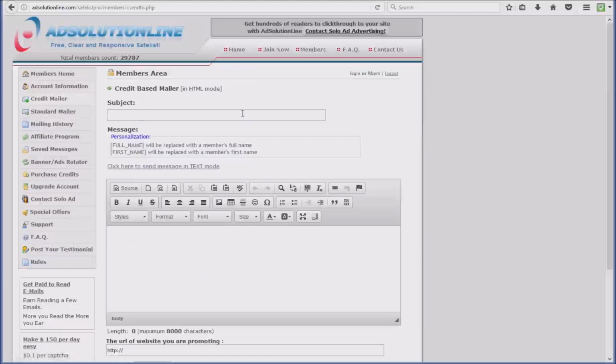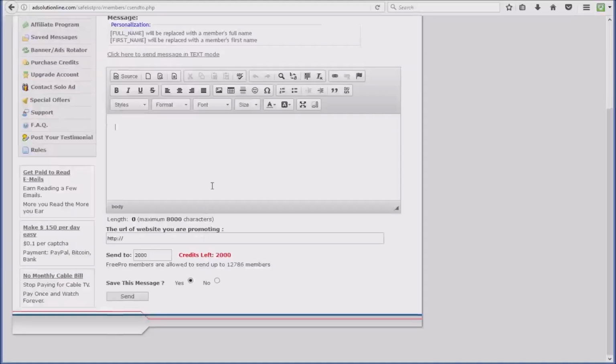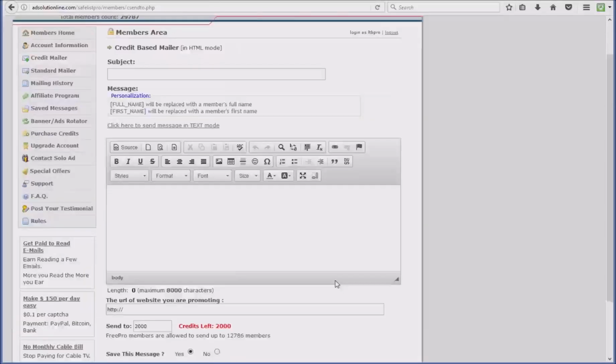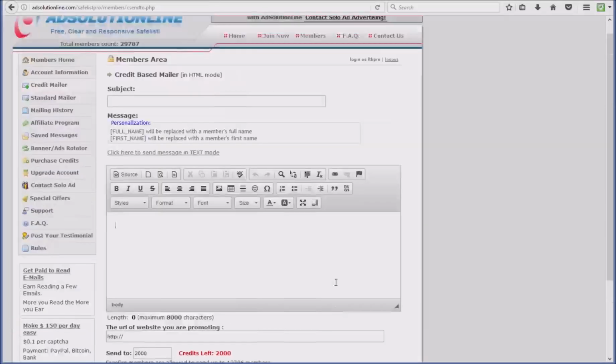And as you can see, it's pretty basic. You put in your subject line, you put in your email, basically copy and paste. It's got a WYSIWYG editor, so you can even format the text. You can create hyperlinks, and here's how you would create a hyperlink, this little thing right here, and then you click send. If you are building a list, then you would want to send it to a squeeze page, for example. And if you are promoting a product, then you send it to your sales page.